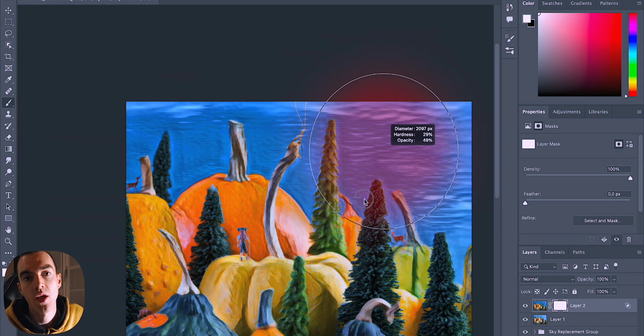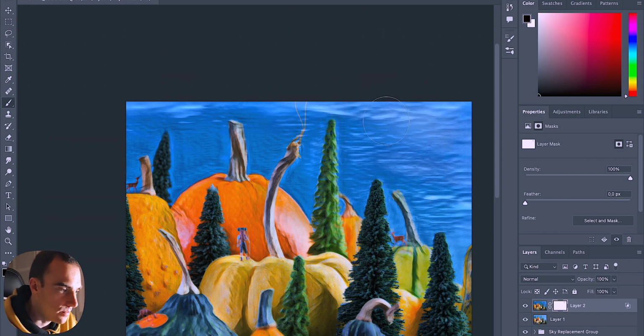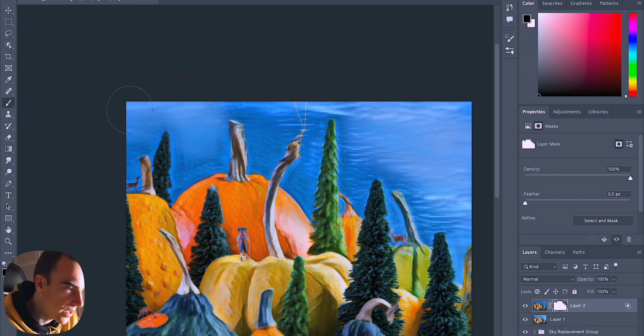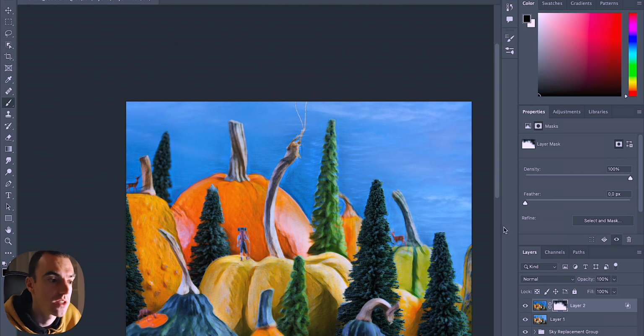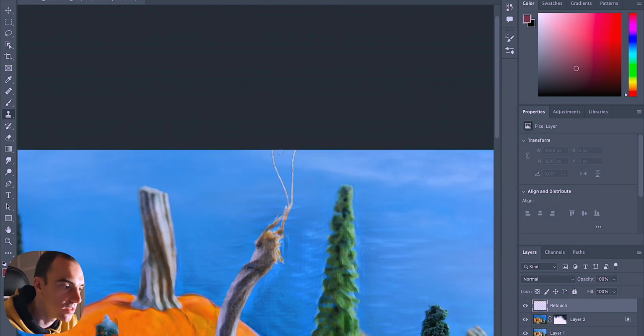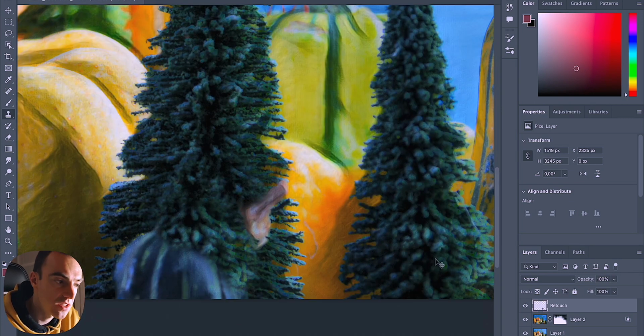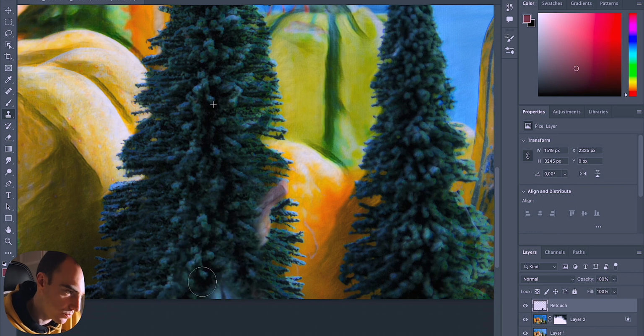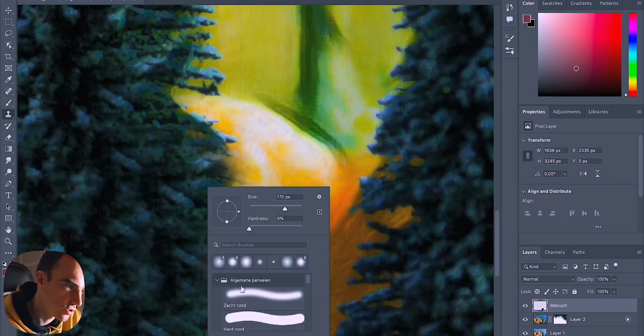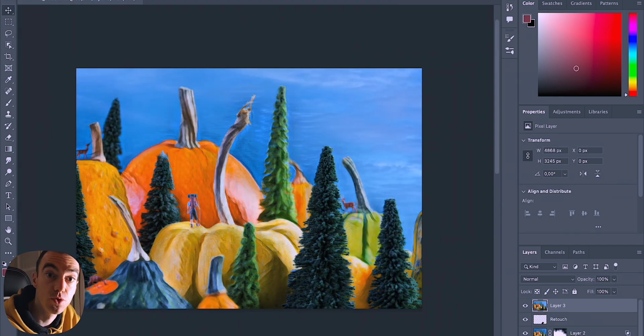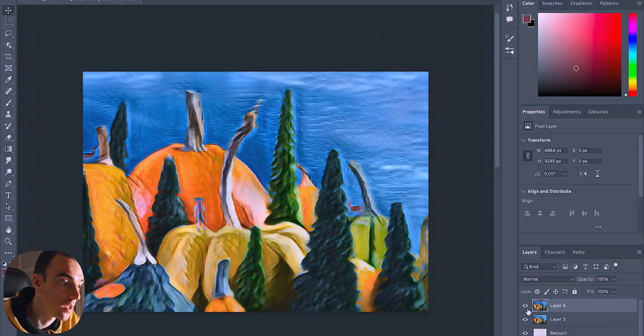So I wanted to give it some paint-esque look, and a water painting or things like that. And then I just brought back some details in the sky, and I did some basic retouching as well. So I didn't like, for instance, this part of the pumpkin, I didn't like that too much, so I did use the clone stamp tool and removed that part as well.